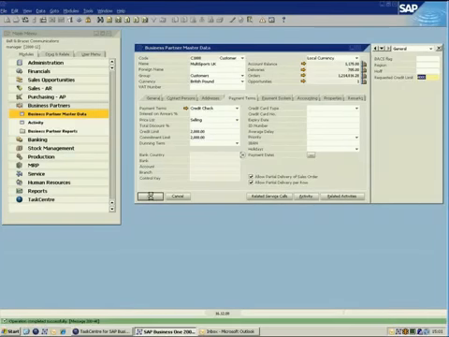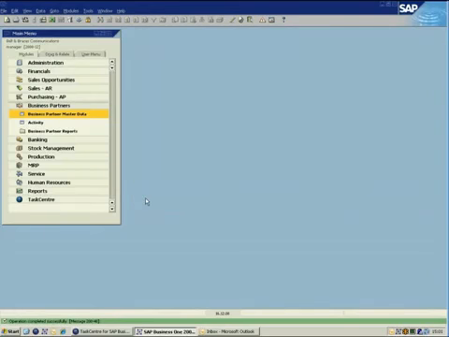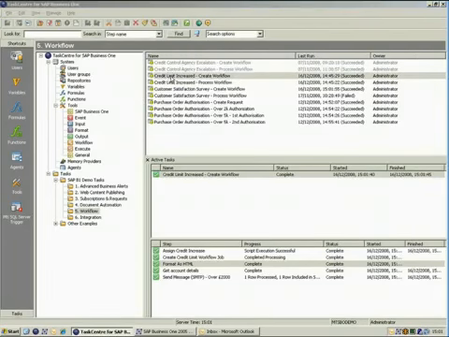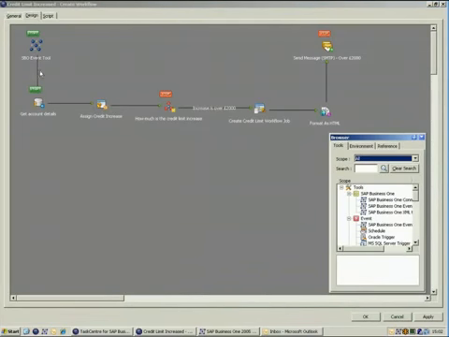Once we update the business partner within SAP Business One, we can switch across to TaskCentre and see that the task has already been fired in the background, reacting to the new credit limit request. Now that the task has completed running, we can load the graphical task designer and show the tools that have been utilised to automate the first part of this process, creating the initial workflow.